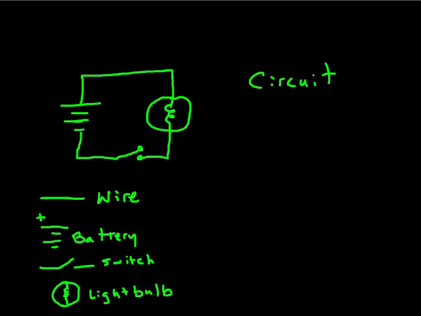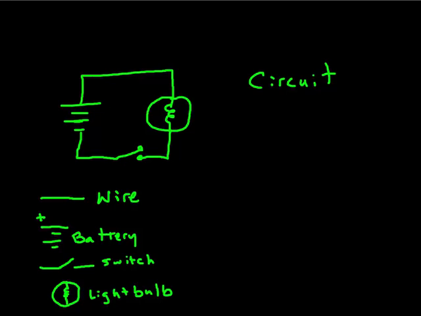And the first one we're going to call KVL, otherwise Kirchhoff's voltage law. It's very important to know, and it applies immensely to everything we do in electronics. And basically what Kirchhoff's voltage law says is that the sum of all of the voltages in a circuit is equal to 0.